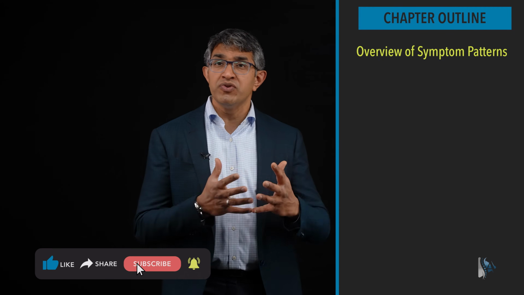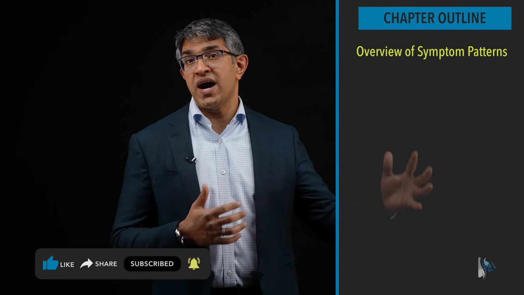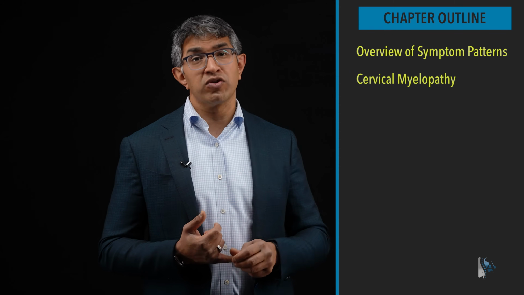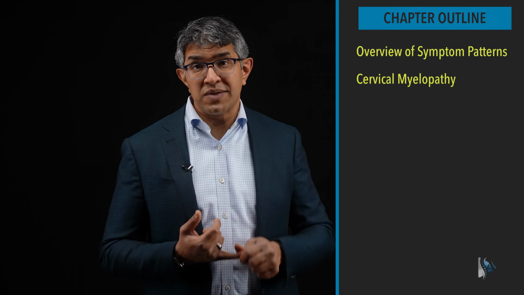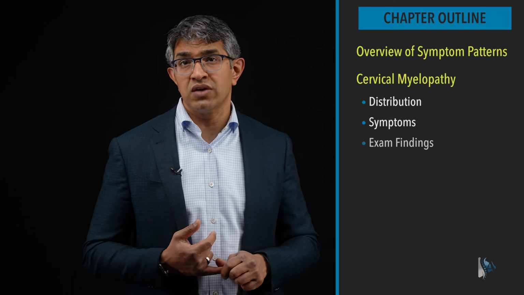spondylosis. So the symptoms can typically be broken down into a few different patterns, and we'll start by going over an overview of what those patterns are and how they relate to each other. Then we'll drill down a little bit into cervical myelopathy, talking about not only the types of symptoms, but the distribution of those symptoms, as well as exam findings that are encountered with that.